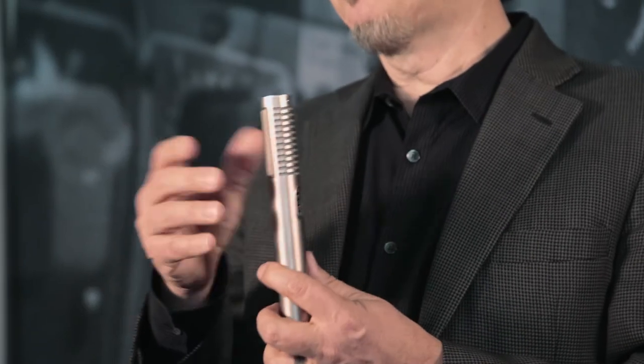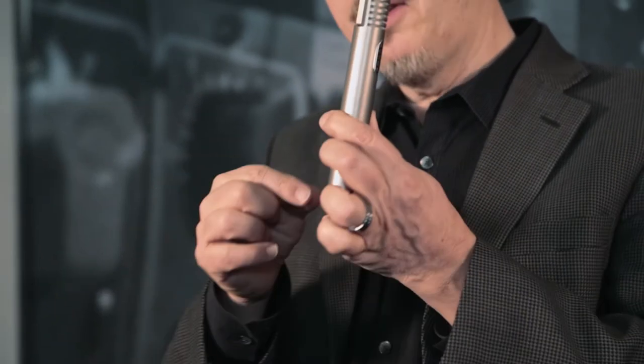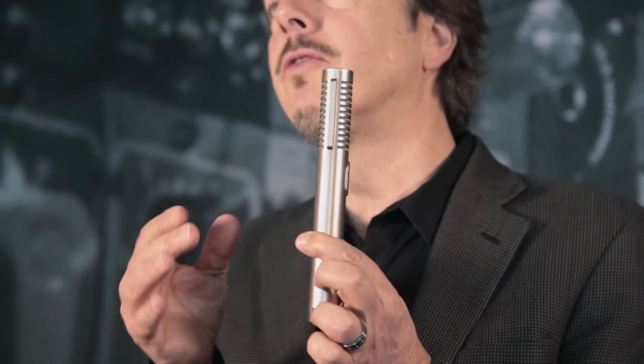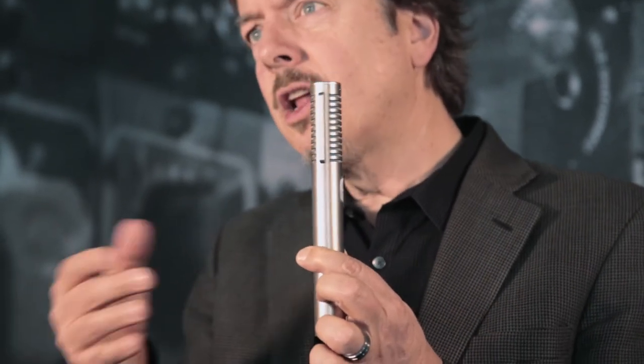It also has a bass roll-off in the 90Hz area, so you can click that roll-off in and reduce some proximity effect, or get a little less bass response out of maybe an acoustic guitar or an electric guitar or whatever you're interested in tailoring. Most people are going to use their own EQ system at home, but it's a nice switch to have. We've recorded a number of instruments and it sounds beautiful when you just want to reduce a little low end or rumble.